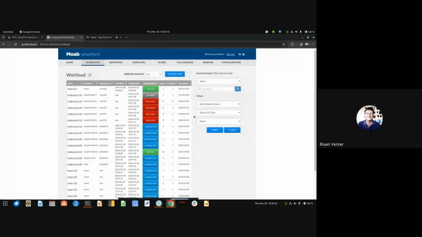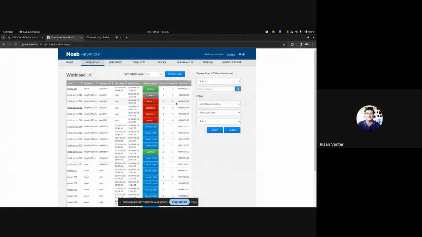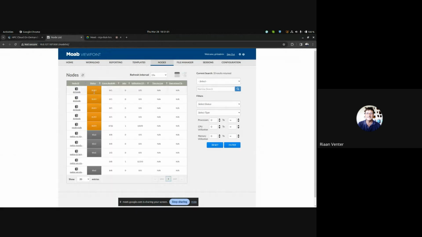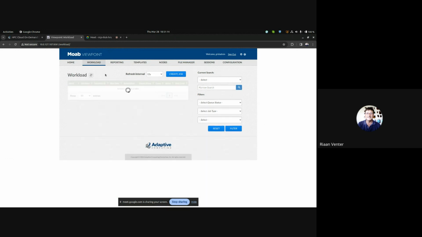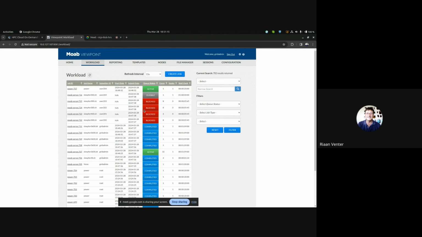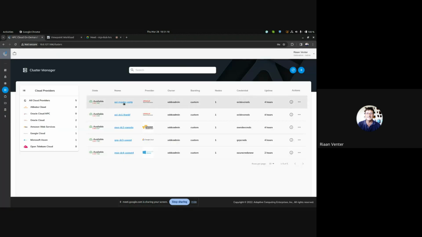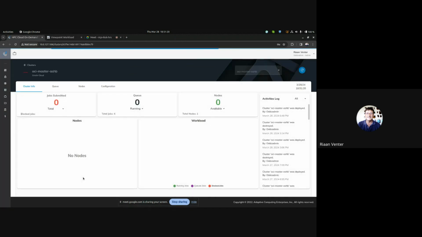Now, let me go back and you'll see on the viewpoint side, as our workload runs, we can look at our nodes, and you can see as these nodes are being allocated against these workloads, we will see whether they're busy or available or partially available as workloads happen. Now, let's go back to my on-demand data center side. Right, so let's start here at the top. So we filled up on-premise, right? And now we have to start deploying some of these nodes.